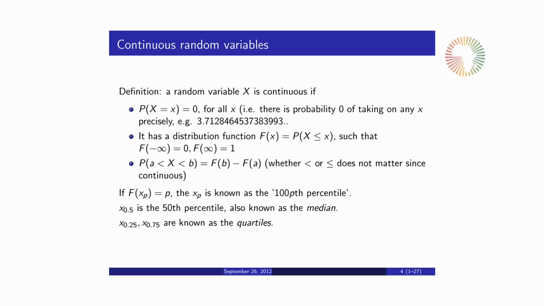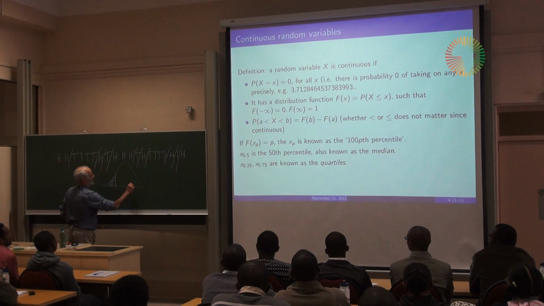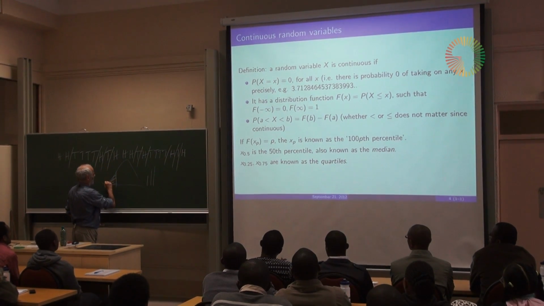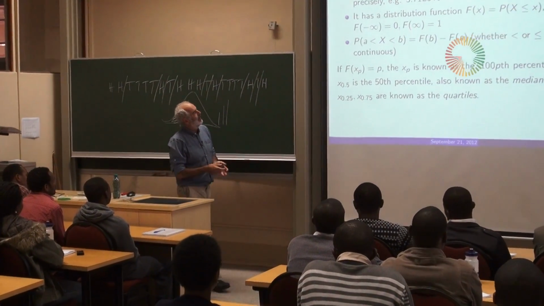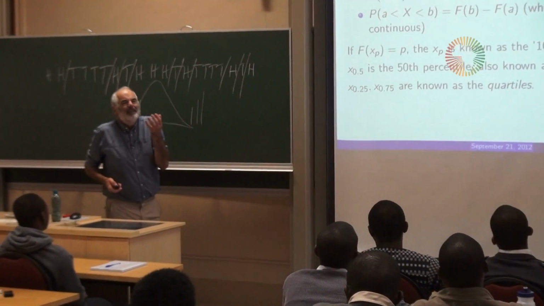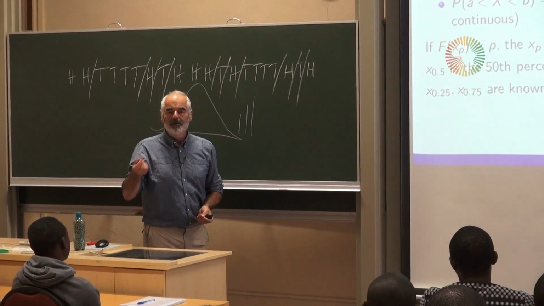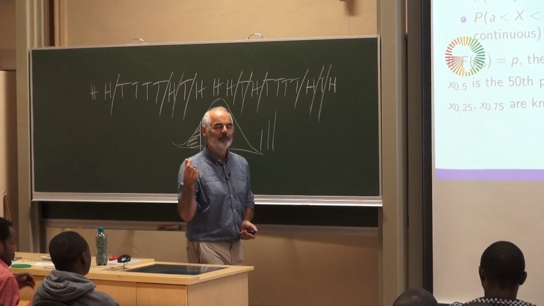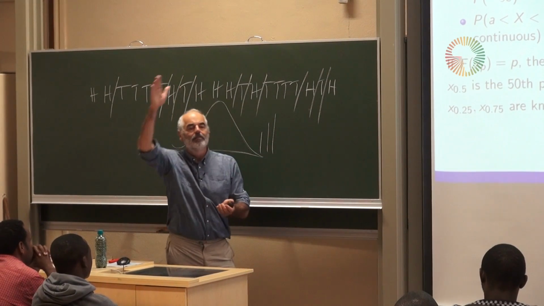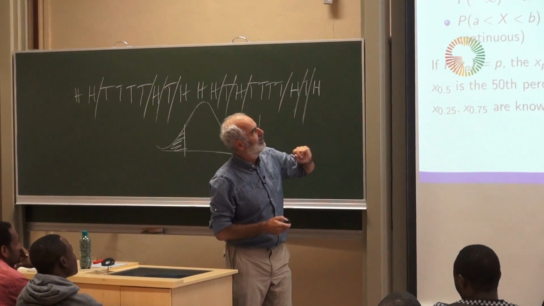You can look at all these slides yourself, so I'm not going to go through them in every line. Basically, what we're now talking about is random variables that are continuous. They're not just taking on discrete values, they're continuous. In fact, they're mathematical. No random variable is really continuous. When I ask your height, you're going to give it to me just in centimeters or even in millimeters, so it's always whole numbers. But we pretend that it's actually a completely smooth quantity, mathematically. So this is a very mathematical construct.